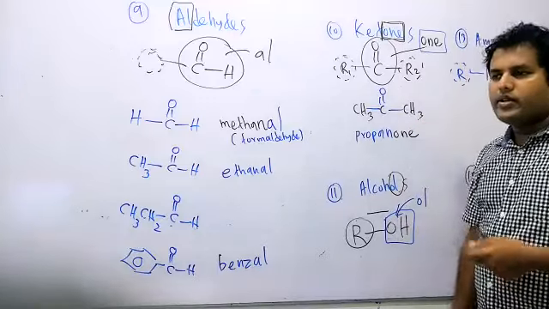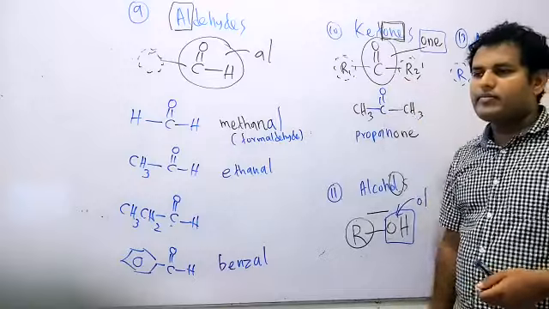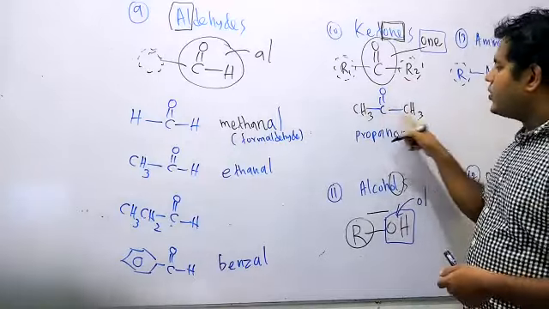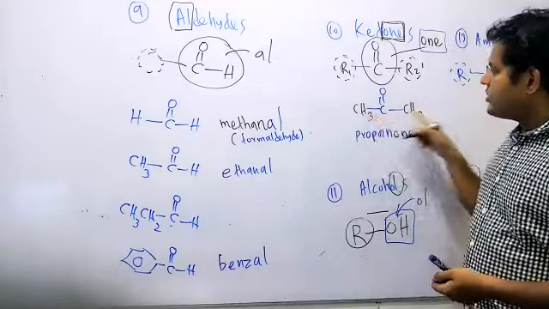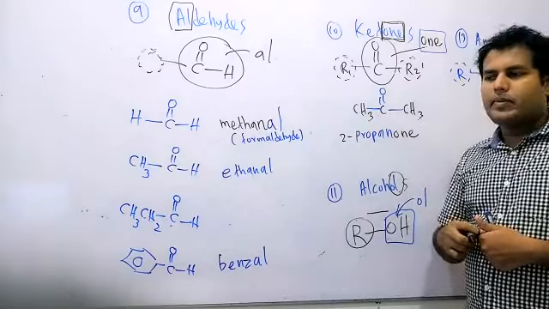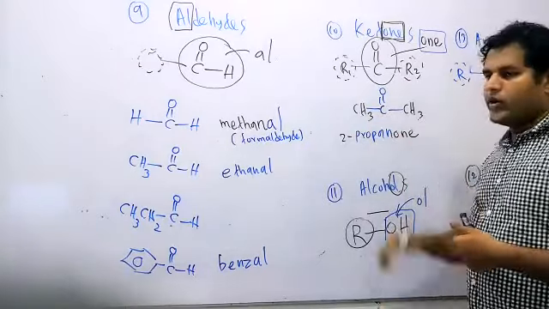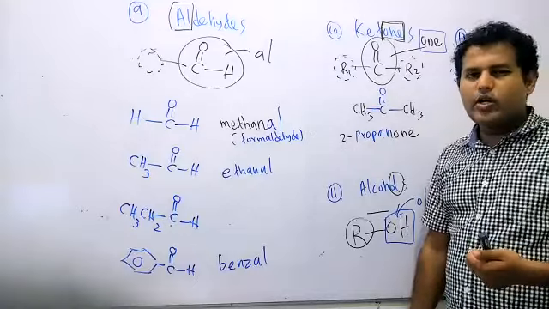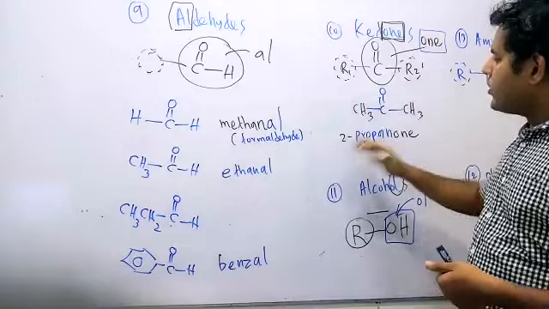Propanone. But when you are moving to some advanced ketones, now here the CO is available at the second carbon. 1, 2, 3. It's available at the second carbon, just like the double bond. So the advanced name of this one is 2-propanone. If you are writing the name at your best level, you have to write 2-propanone. But when we write propanone, we know that it means this one. For this one, propanone and 2-propanone both are correct.